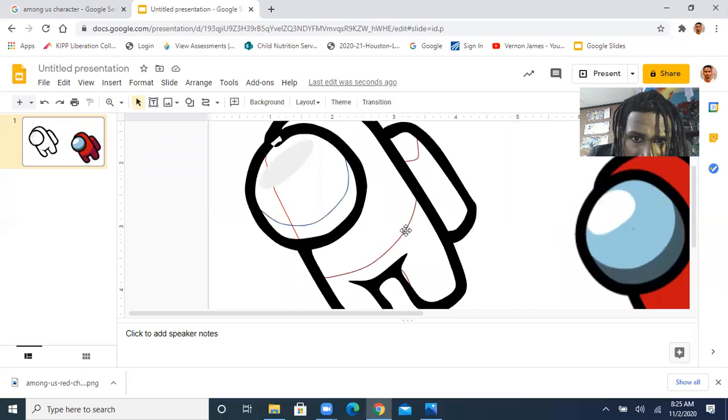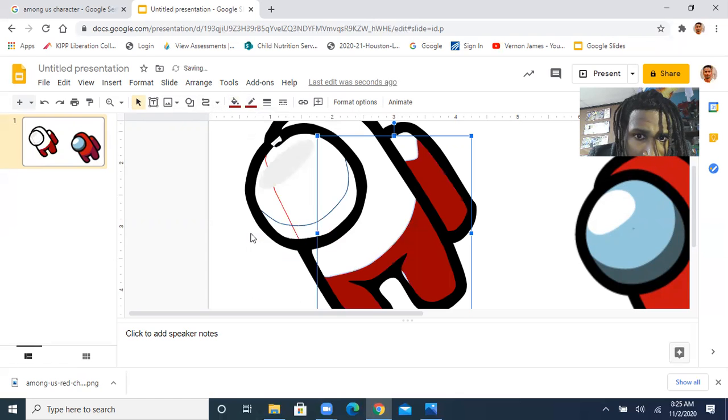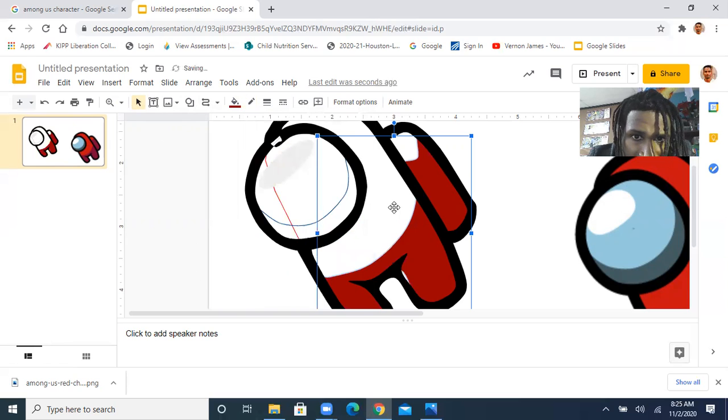Okay, well, let me just switch to this one just to save time. I'm going to click here. And then I have to make this the dark red. Bam. I can take the border color off. And maybe I can just click. This should work. So there you go. So that's my original red.